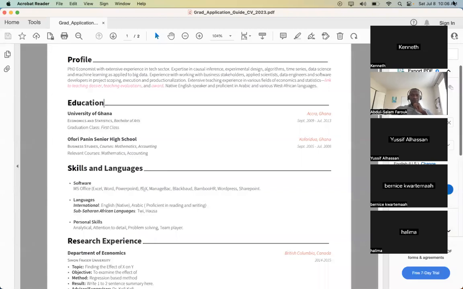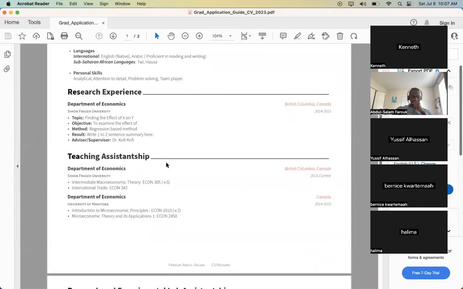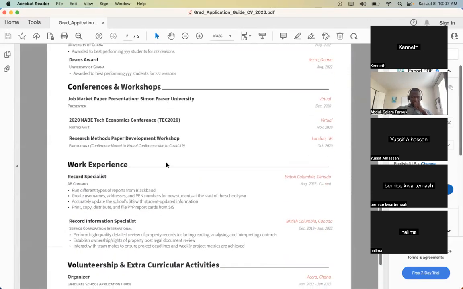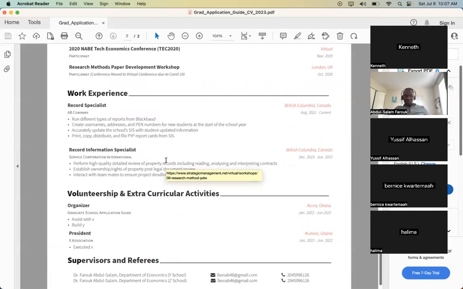My question has to do with extracurricular activities and volunteership. I'm a geological engineer, but I really love music and I love sports. So when it comes to extracurricular activities, I have a lot of experience with sports and music, which is not connected to my program of study. Is this still relevant to bring here? I think here it's more along the lines of a hobby instead of an extracurricular activity.